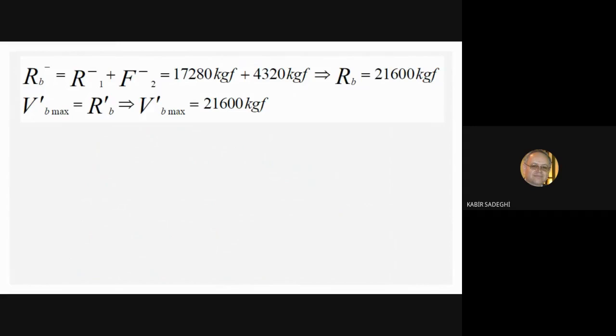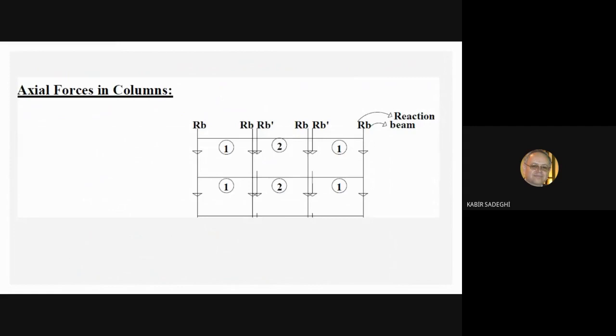And now let's see what is the nature of axial force in columns. Actually, in any joint, the reaction of the beam comes there. Therefore, the reaction of the beam is axial load at the column. And at internal columns, we have two reactions, one from left and one from right. The summation of these two goes in this column. If you cut from here, the reaction, which is axial load, we call the summation of these two. This is another internal. Therefore, for internal, we have two loads, two reactions. For external, just one. Same for the other part.